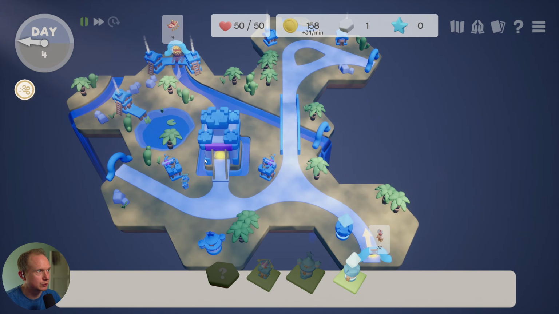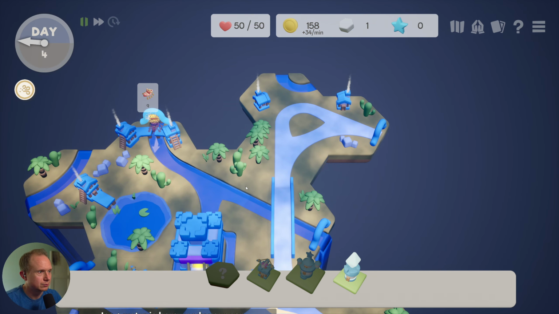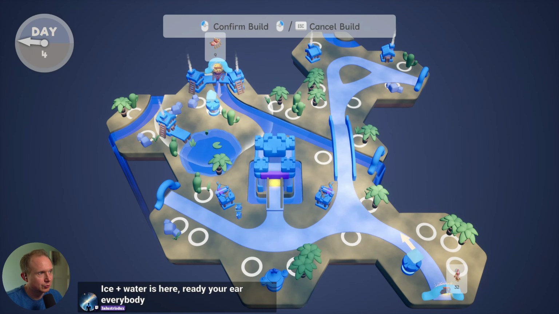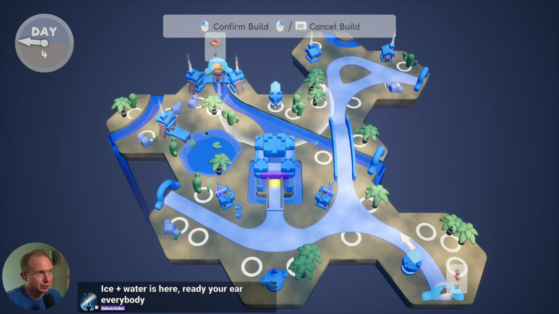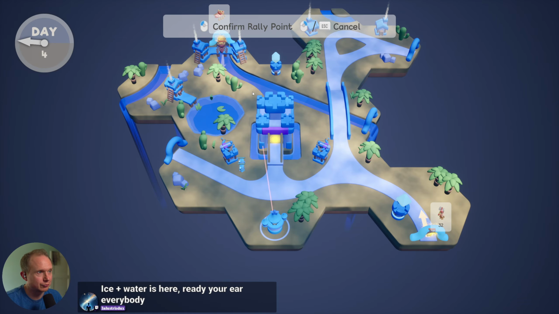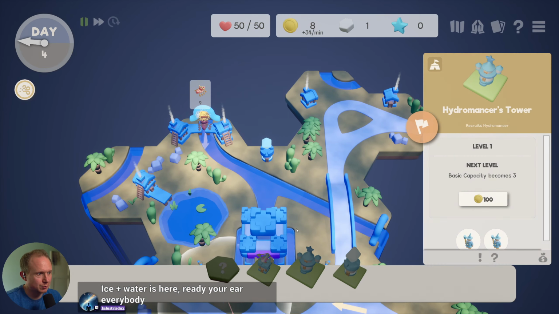Do I have boats? I do have boats. Hold on. So... Uh-oh. The boats are coming straight in. So I need... That's 200. I can't afford it. I guess I need to do this. And then the Hydromancers, I don't think I can rally them far enough to protect. Yeah, I should have been paying attention to that.